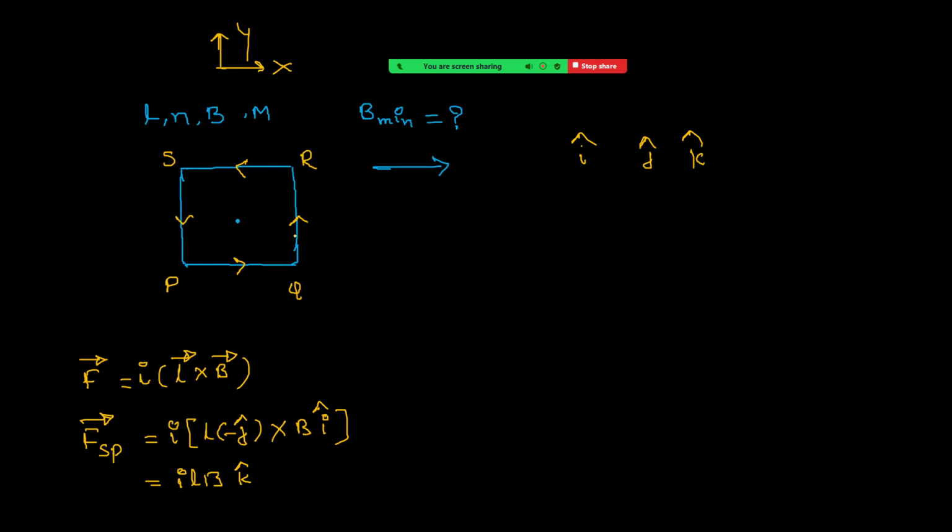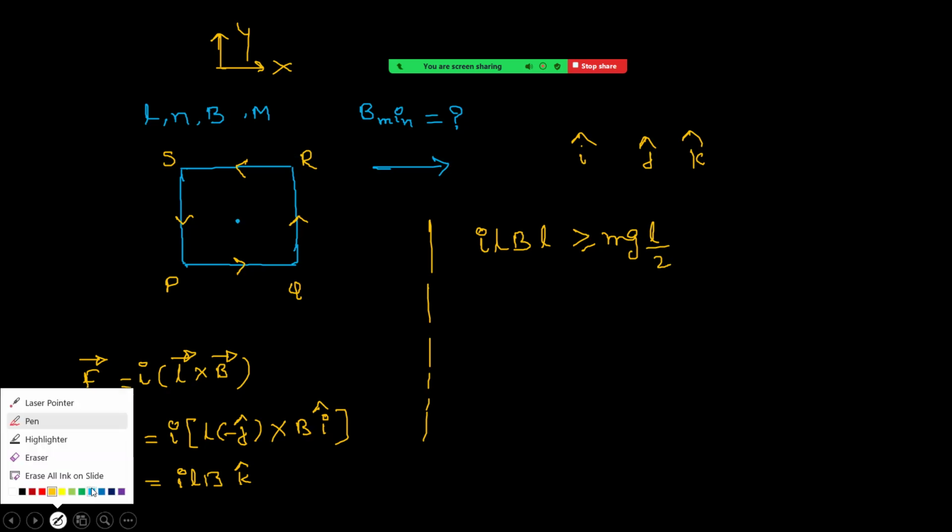Getting the point. Now, if this torque is able to balance the torque due to the gravitational force, see here what we can write. It is a square loop. Force is now I into L into B. Rotation about this axis, so into L, this is a torque. If this is greater than or equal to the torque due to gravitational force, mg into L by 2, then it will topple. Equal to means about to topple. Greater than means it will tip over the edge. That's the calculation part.